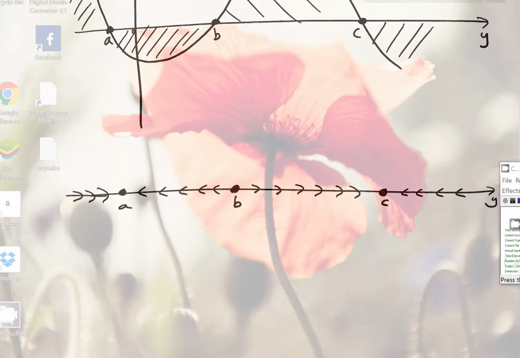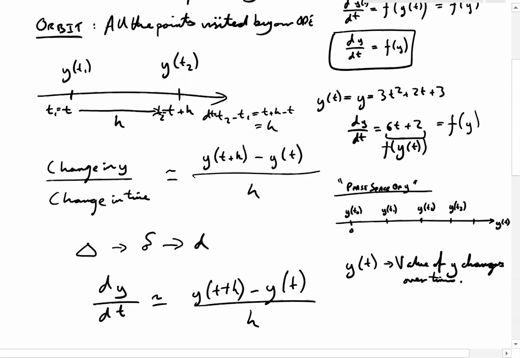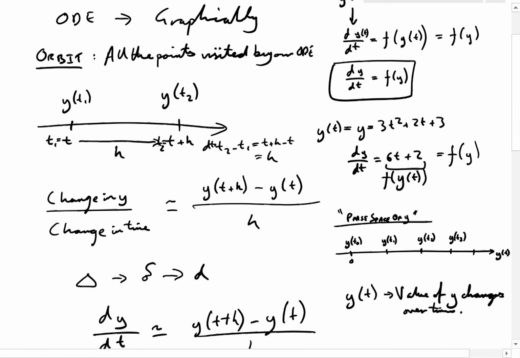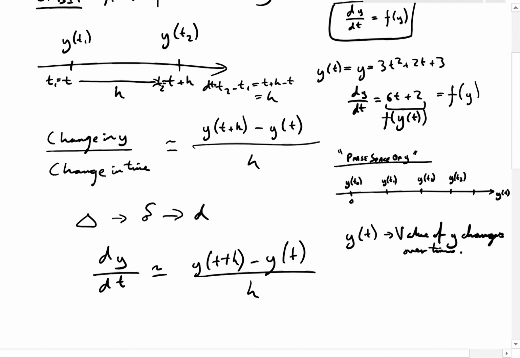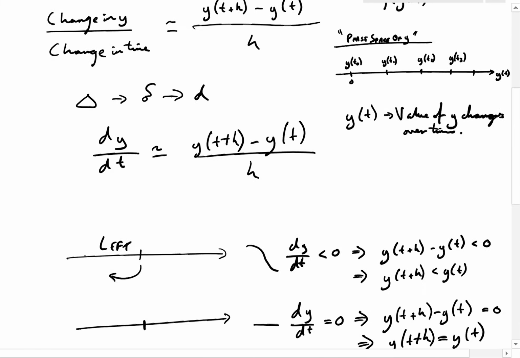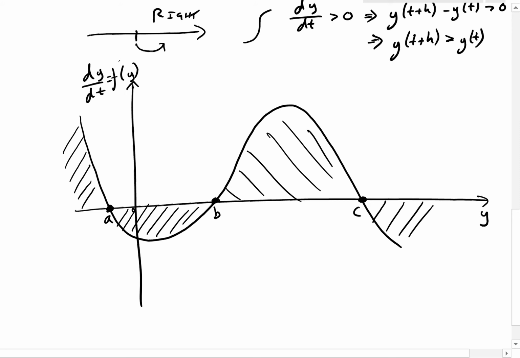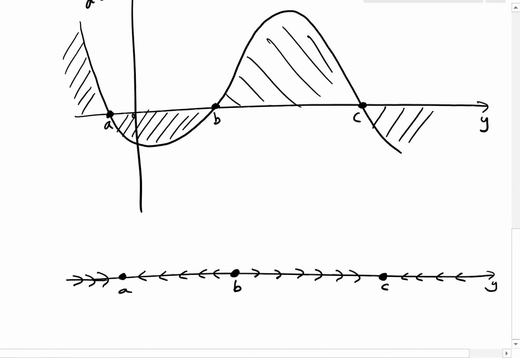Okay, so what we've basically done is we've taken now, this is a phase portrait. So we're considering each of the cases. We started right at the very beginning of why phase portraits are important to us, and then we considered things like orbits and how y changes through time, and then we just plotted the graph. So we considered what happens with dy by dt, different cases, positive, equals 0 and negative, and then we just basically plotted the graph of a function of y, which of course is dy by dt. We defined dy by dt against y, and we got this nice little graph. Saw what happens: positive, negative, and then from that we could derive our phase portrait.